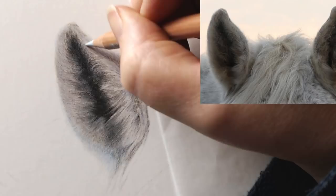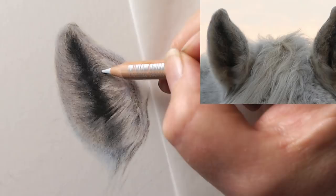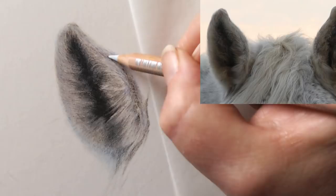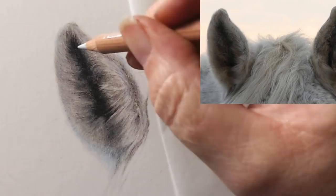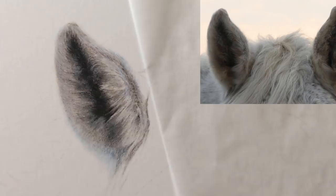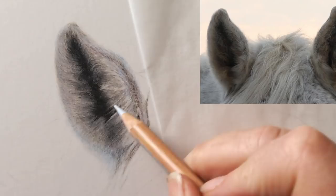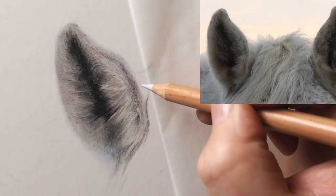The other thing that you can do, if you want to, when you've got to this stage, and I'm going to go over this bit a little bit more as well and just darken that up some more, you can go over with a really, really sharp white Polychromos, Pablo, something like that, and just add in some really fine little hairs, which we can try and do, and it just makes it look a little bit realer, but I'm not 100% certain that it will work particularly well on the white pastel mat. It doesn't work so well on the white.